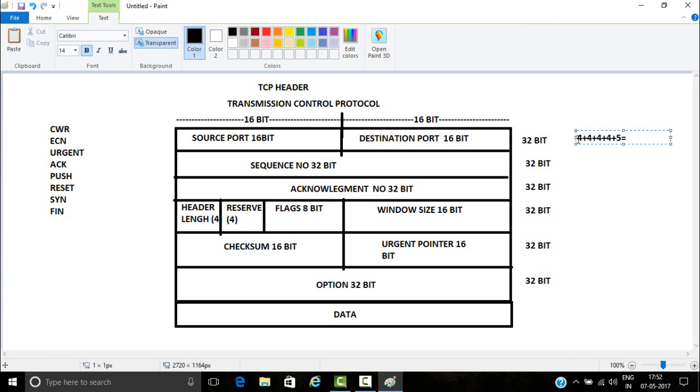In this way, it becomes 20 bytes. Same, if you use option field, then 20 plus 4 is equal to 24 bytes.